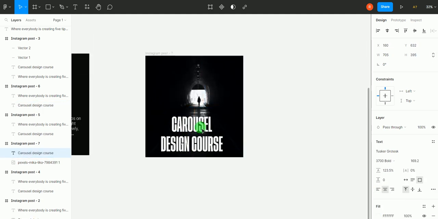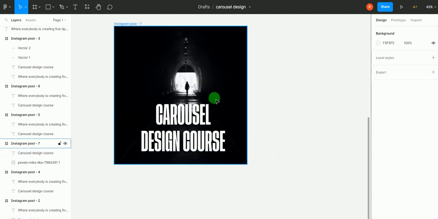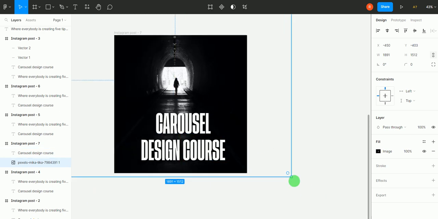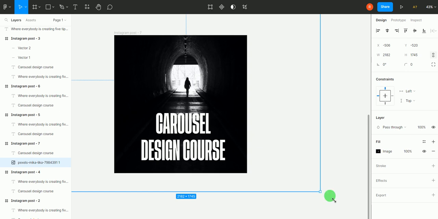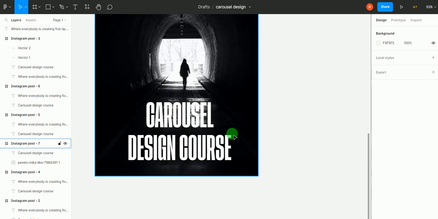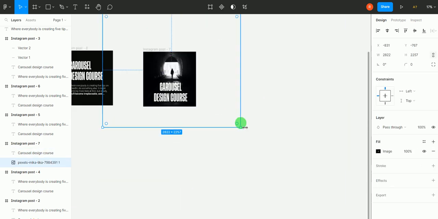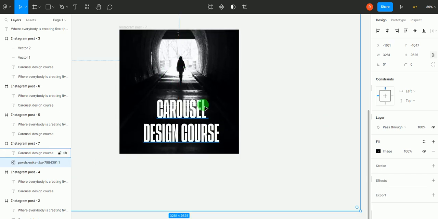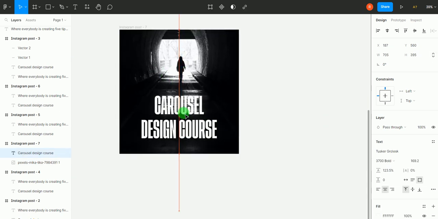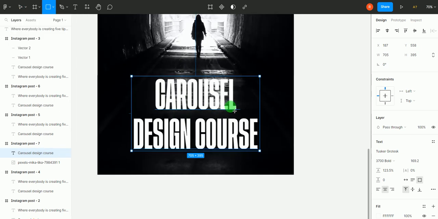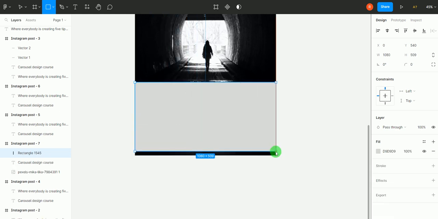Let's use this text here. Middle aligned, it looks nice. What if I wanted to create a little bit of mystery on this? I can scale this up, more up, and a little bit more. I'm basically focusing on the important stuff, that the girl is moving in a specific direction. And this text is not that readable. I wanted to make that text more readable.